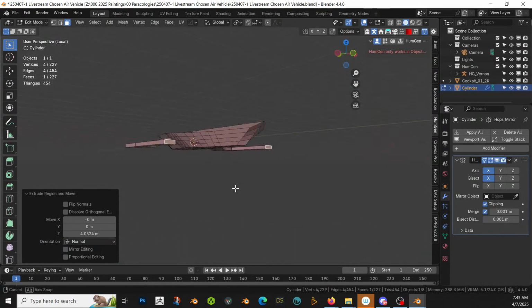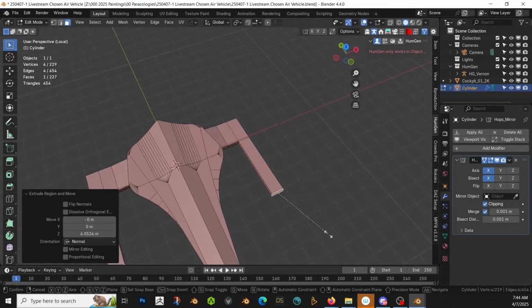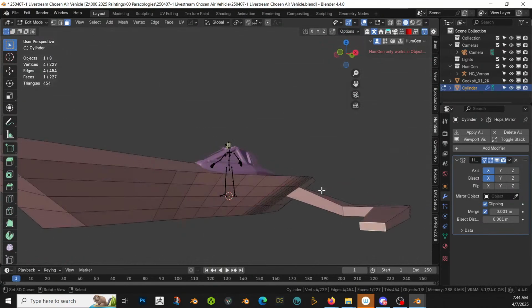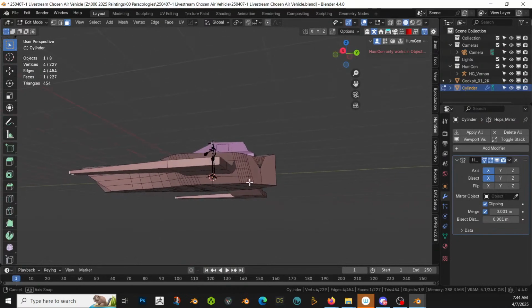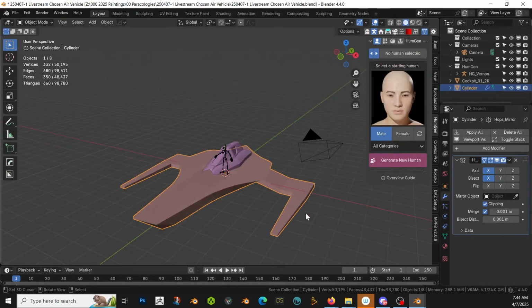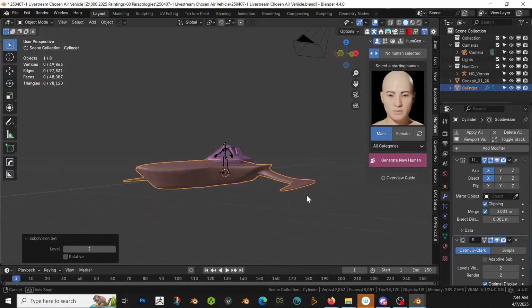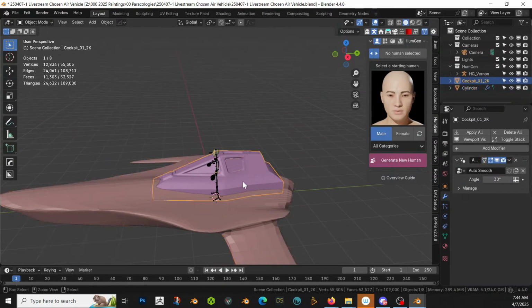I'm getting very Buck Rogers there now. Hey, Unquiet. Good to see you, man. Scale it in. Very Buck Rogers. And I was curious now, if we do now, Control 2. Ooh, interesting. Is it a little too round? This is not really that round. See if we get anything out of it going.